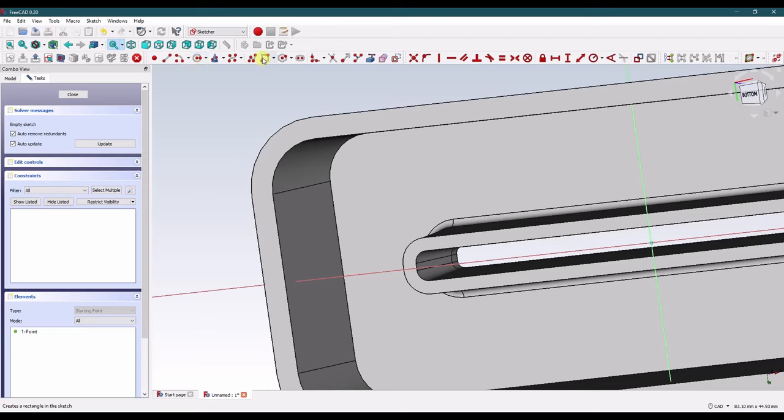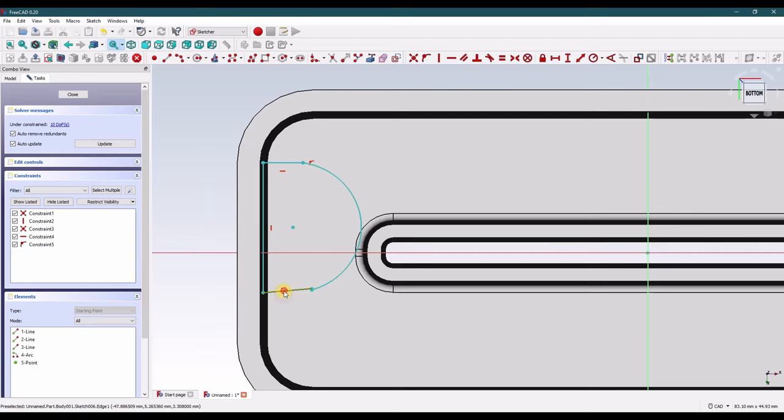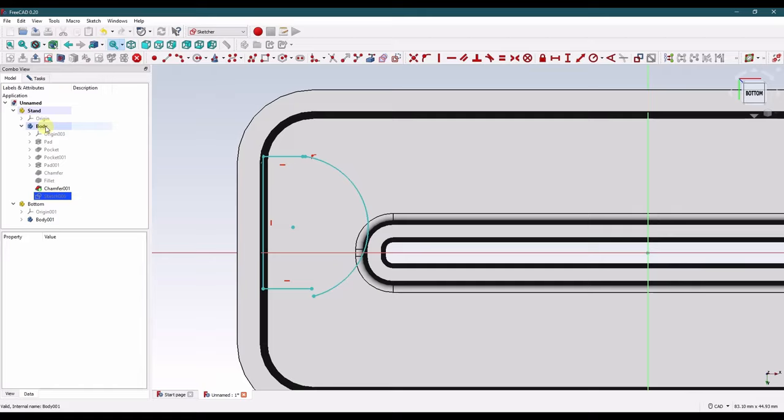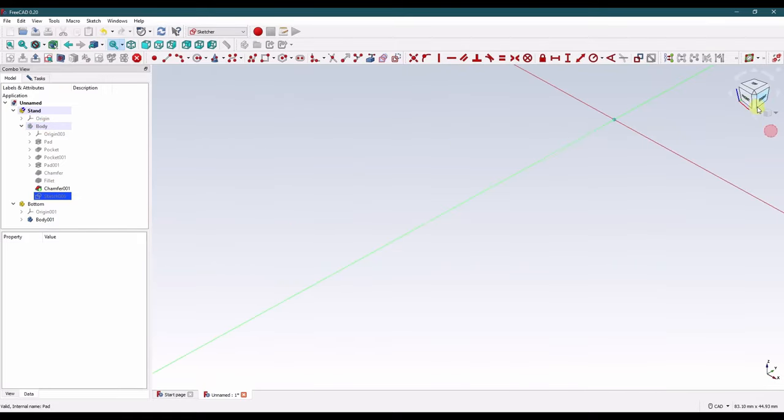We need a, let's just do a polyline. Where's my polyline? There's the polyline. Something like this. Okay. And then we'll do a three-point arc off of that. Okay. Well, the view is making it difficult for me to grab these parts, so let's go back to the correct view. Let's, come on. Let's hide this body, and then let's move to the top view.